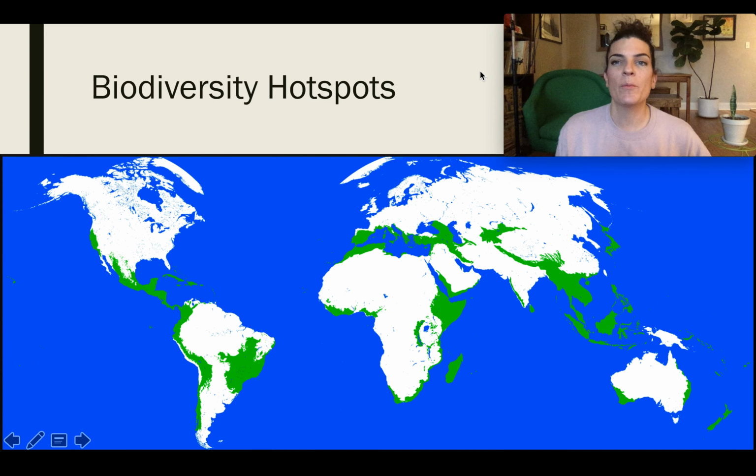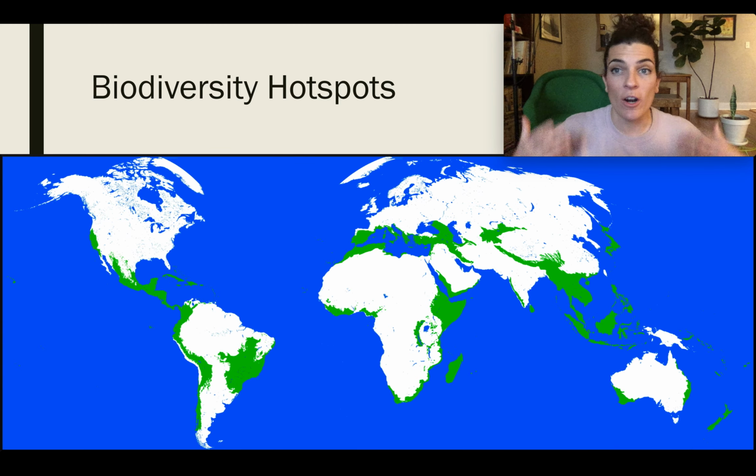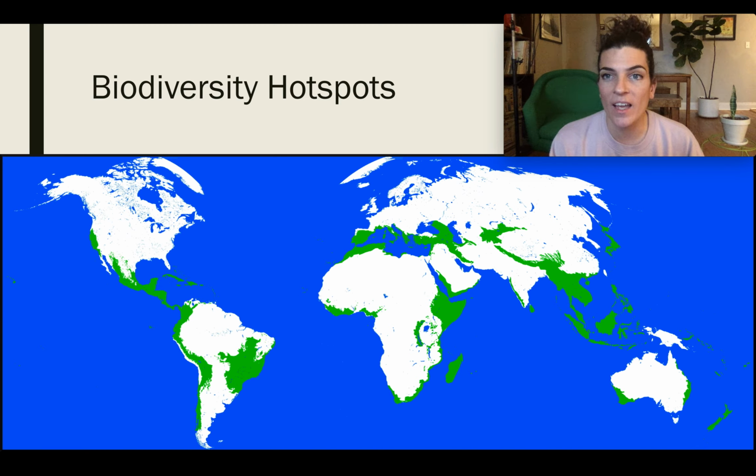One other important part of the biosphere, and by extension, as you'll see here, the anthroposphere, are these biodiversity hotspots. Humans really rely on nature, on our forests, on our grasslands, for lots of things. We obviously rely on our grasslands and savannas for farming. As I've mentioned, we've torn down some forests for farming, but we also rely on these biodiversity hotspots, because they're places where there are plants indigenous to those regions that do not grow anywhere else, and there's a lot of them. There's a lot of variety. There's a lot of diversity.